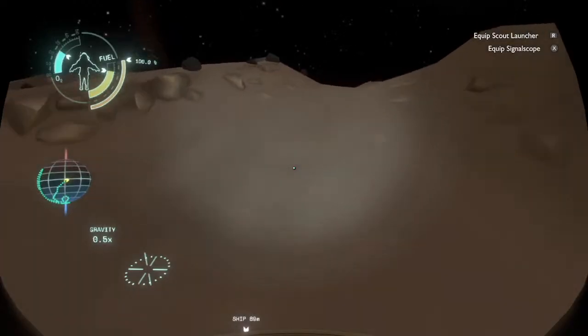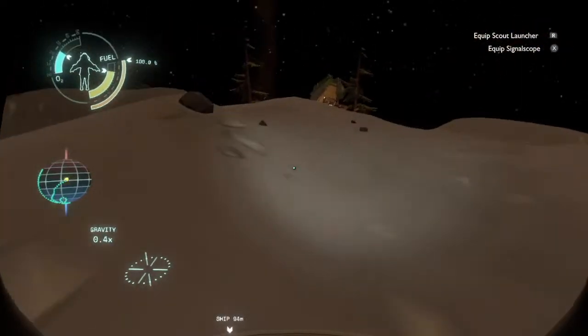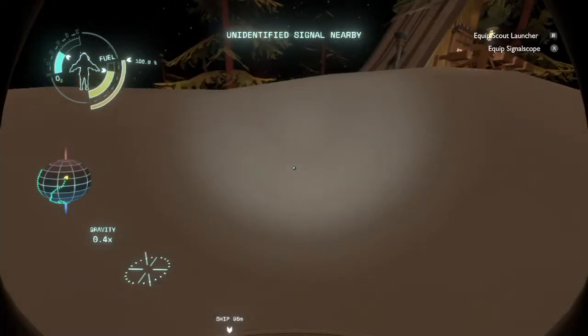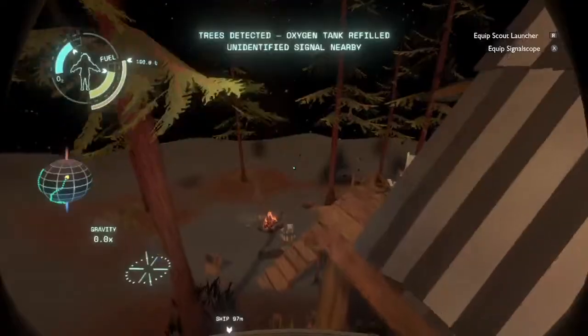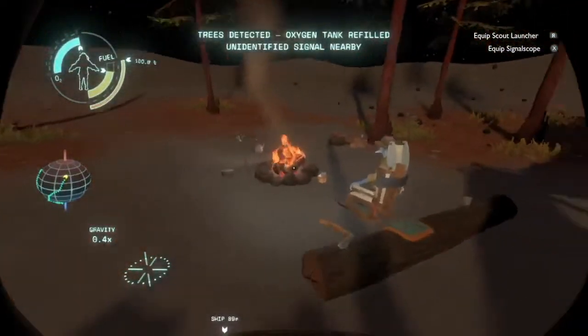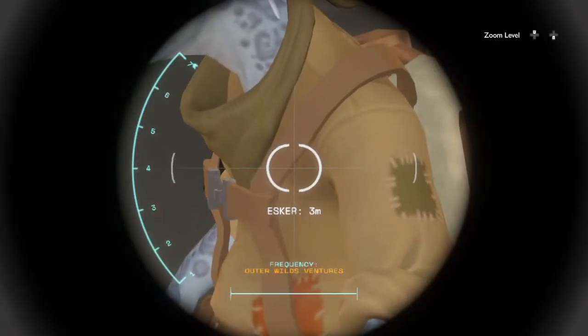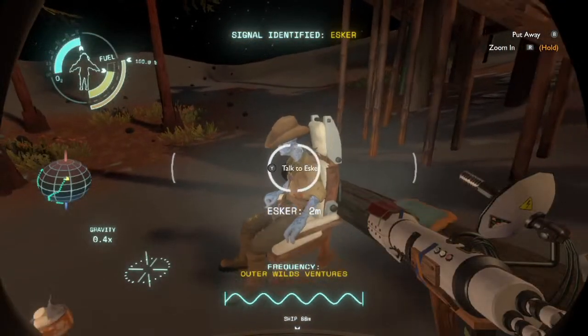I don't remember which part of the planet he was on. Okay, over here. He's kind of close to the North Pole. That makes sense. So when it says unidentified signal nearby, it's basically saying you're close enough to identify it now. Signal identified, Esker. Okay.